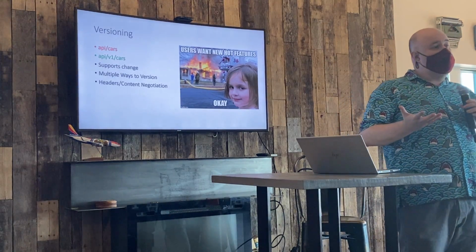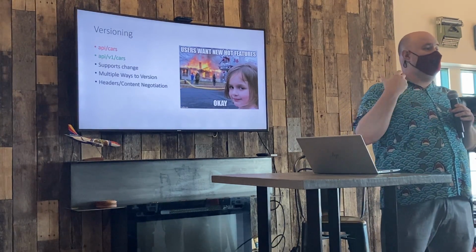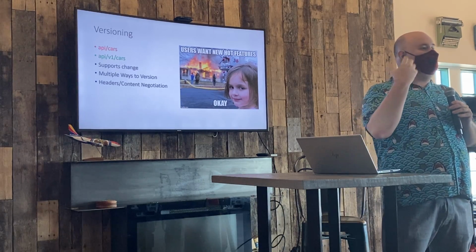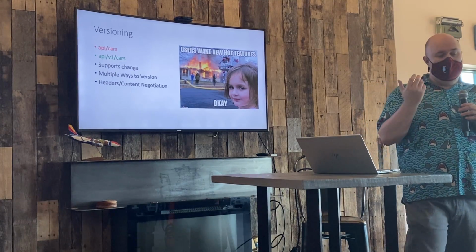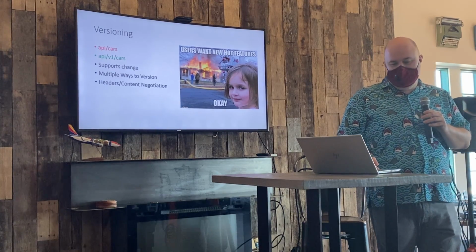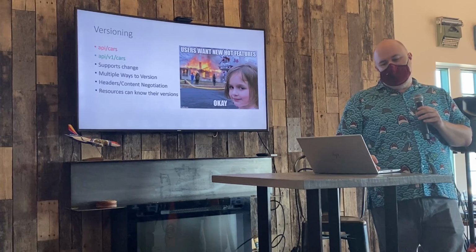So one of the ways that you can do versioning if you don't want to do it through the URL is you can put it in the header and then do content negotiation whenever you make that connection to the endpoint. Check to see which version of the model that it will accept and then negotiate out which one it's going to end up giving it. That's a lot of work in my opinion.